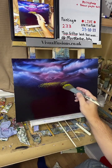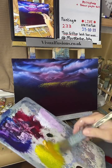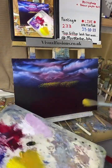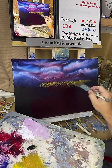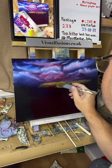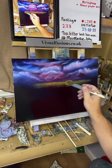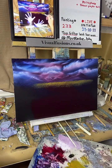I'm going to try and change the colour here and there as well. Going to some... what's this colour called? I can't think. Yellow ochre. Yellow ochre as well. Just going to go into some there. I want to get a little bit more yellow in there. It's very distant and faint, so I'm just going to keep tapping away here, and I can put some little highlights in here and there. Let's go with some yellow here.